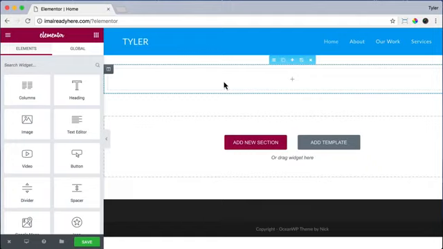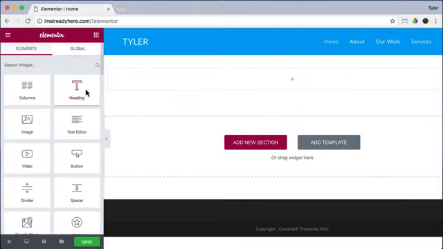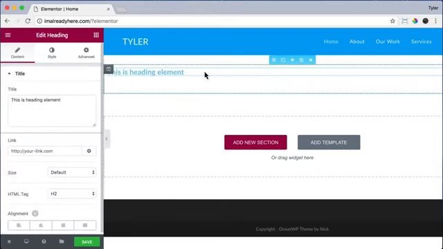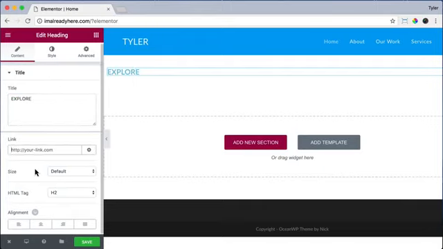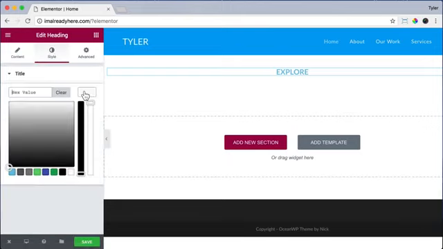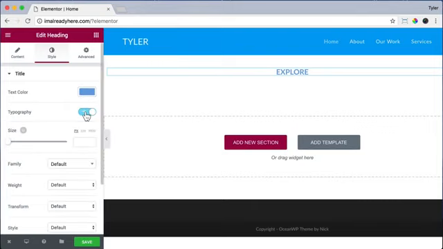On the left side, we can add all of our elements like different columns or heading or images, just everything that you wanna add, all the content you would wanna add, you can add on the left side right here. We're just gonna drag over a heading, and we can change what it says by typing over here. So we're just gonna select it and say explore. Then we're gonna align it in the center. Then we're gonna click style up on top, and we're gonna change the text color. You can choose any color here, or you can enter in your own color. We're gonna enter in our own color. So this color is 69A3DD.